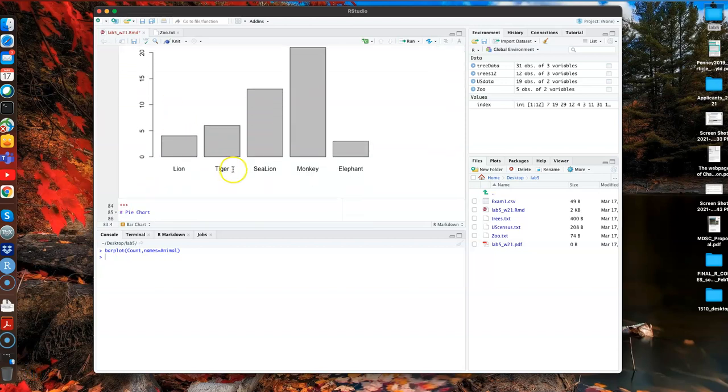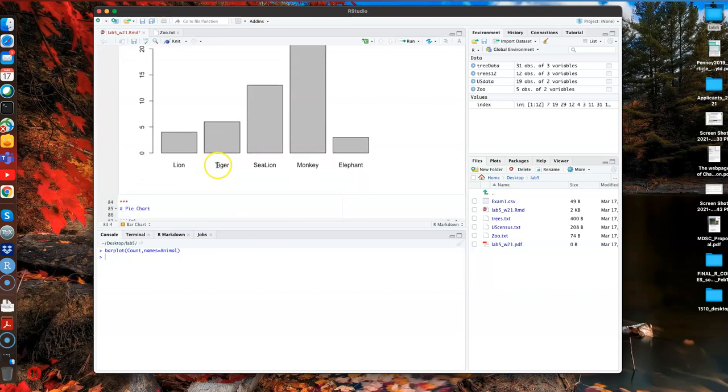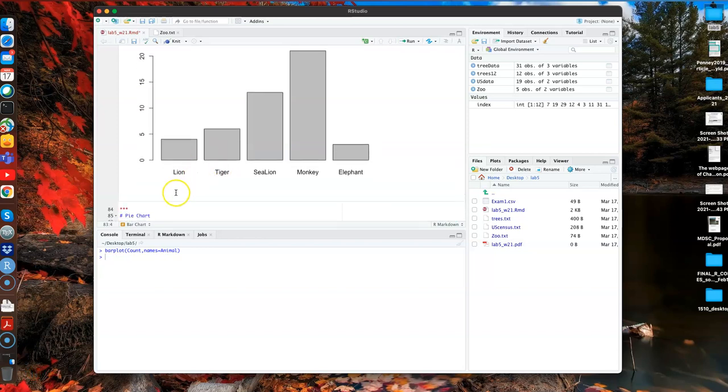Sometimes the label of the category is very long, longer than the width of the bar, so it runs into the second bar and the appearance is not good. So sometimes we prefer to put the labels in a vertical way.